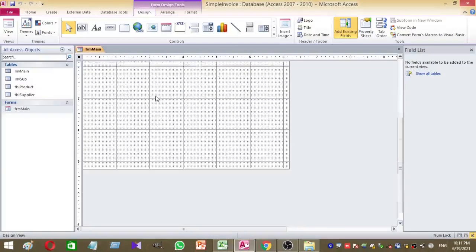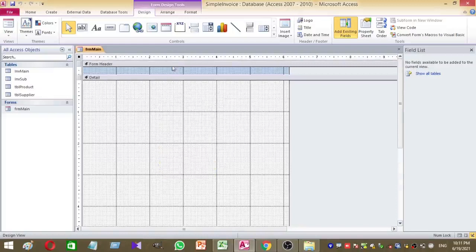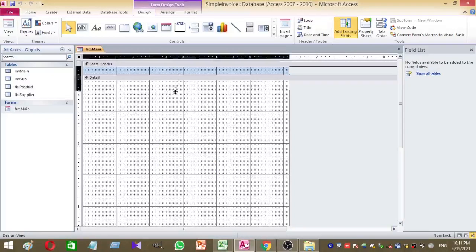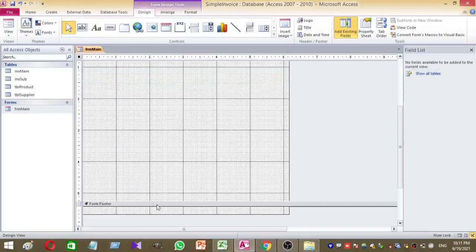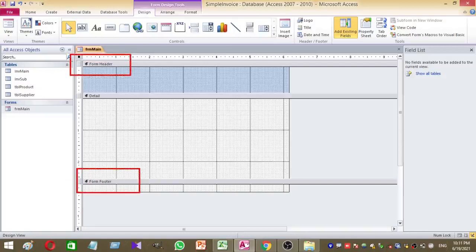Then again right click and select Form Header/Footer. Once you click Form Header and Footer, here is the form header, here is the form footer, and this is the detail section. Now here I want to add a label.